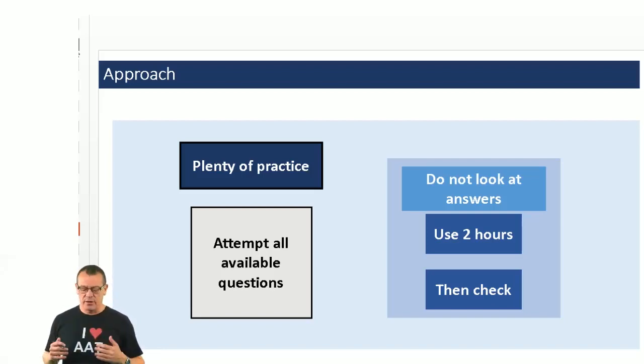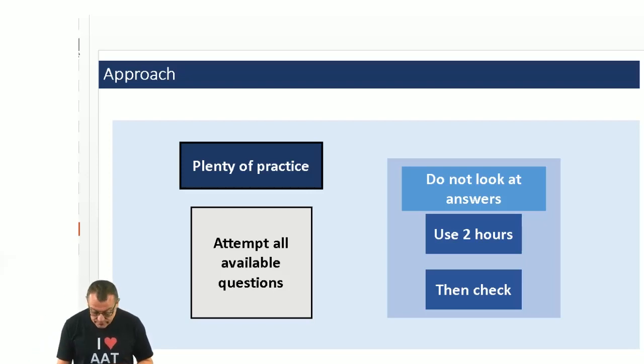Now, just once more, I know we say it again, the approach: attempt all the questions you can, don't look at the answers, use your full 2 hours in the exam, and then check your answers. Added to that, the examiner's comments for the first question, which we're going to look at in a second, say the main reason people don't do well on the first question in this unit is they don't read the question properly. And that is the main reason. So when we look at this question, let's have a look at important areas to cover, which is what I'm going to go on to now.